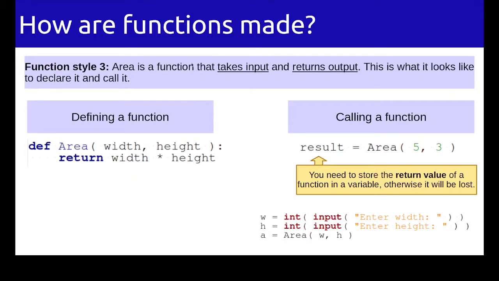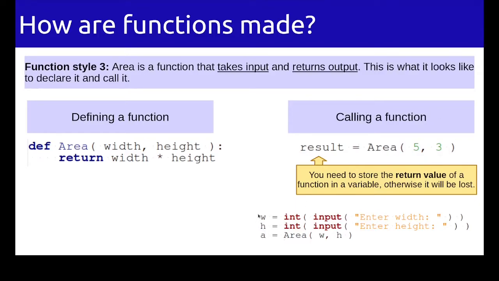Here's another function where we have inputs, width and height, and it returns an output, return the width times the height. So when we call it, we have area 5,3. These are some literals, integer literals. But for this one, since this returns data, we need a place to store that data. So we've created a variable called result. Result is equal to, and then we have the function call, area parentheses 5,3 end parentheses.